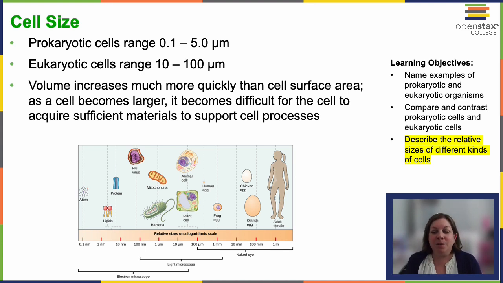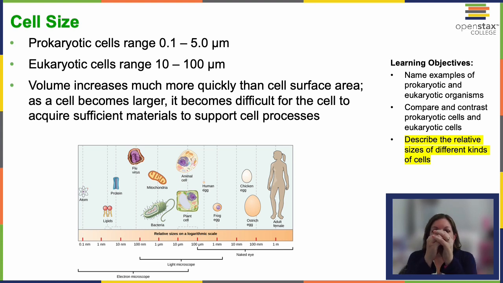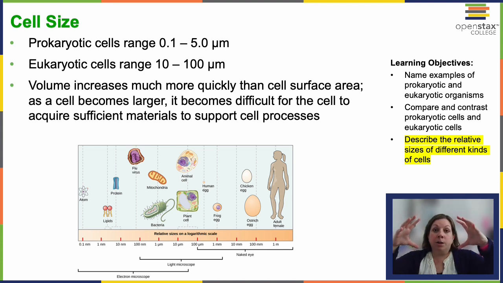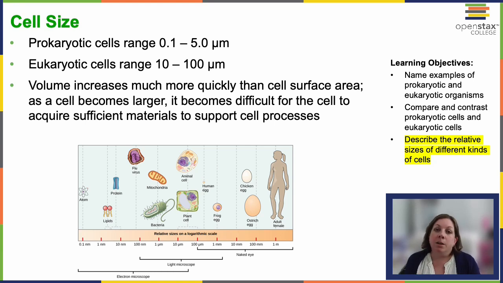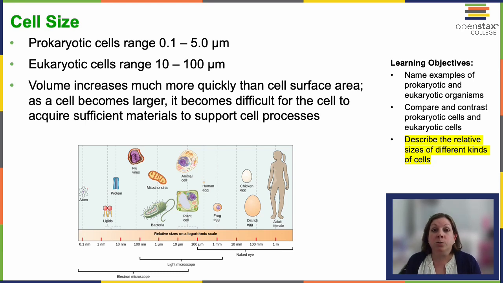Cell size is limited because volume increases much more quickly than surface area does. Imagine a little sphere — as it gets bigger and bigger, the volume is getting much larger while the surface area isn't keeping up the pace. You can pull out your high school geometry to see how that works. The bigger the cell is, the farther things have to diffuse within it to send signals, proteins, organelles, and so on. If a cell gets too big, it can't efficiently do that. And if it doesn't have enough surface area, it can't diffuse things across the membrane to maintain the nutrient levels it needs. So cell size is very much dependent on that surface-to-volume ratio.